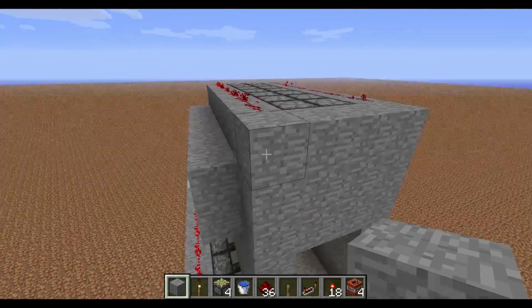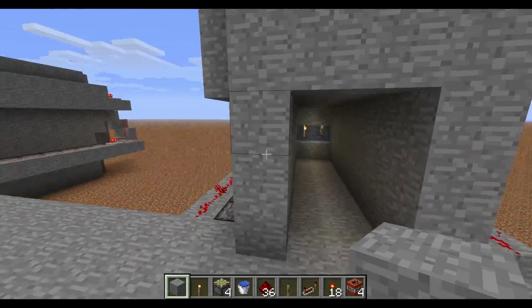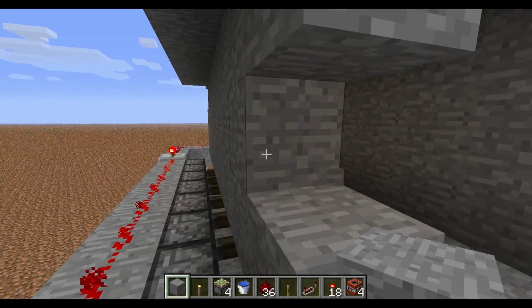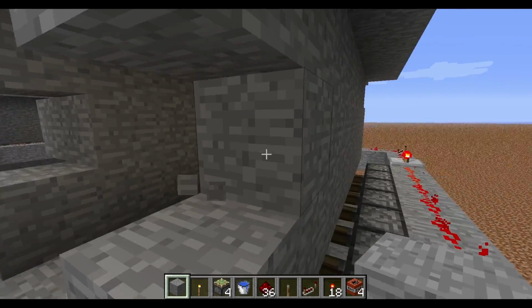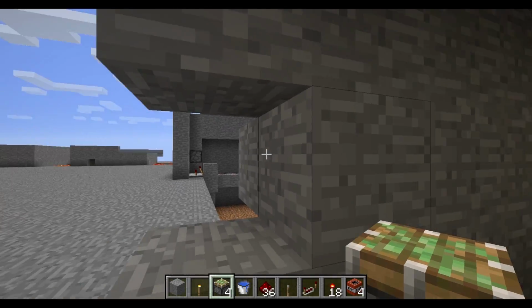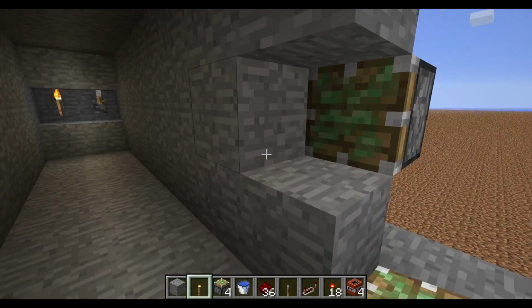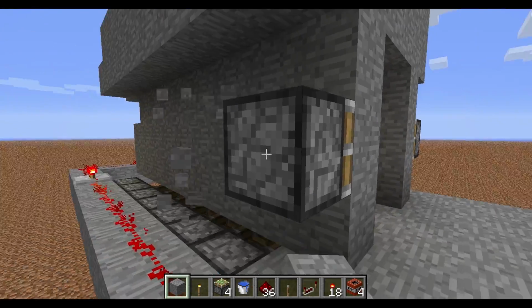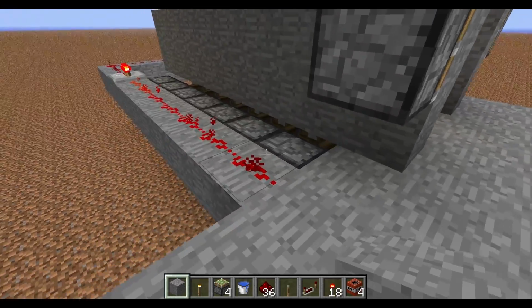Now, after you've done all the water wiring up there, you want to make a door so that people can't come out as easily. In order to do that, go like this, and like this, and then place sticky pistons facing inward on each of those two things you put right there, and fill that back up, like so. You can get rid of those extra blocks, they're kind of unnecessary.